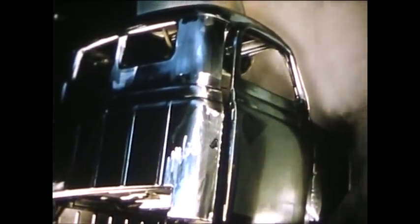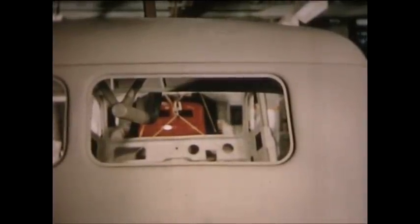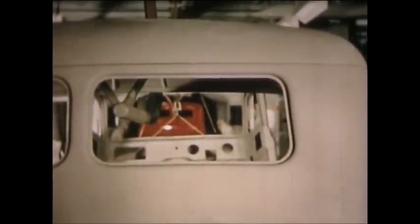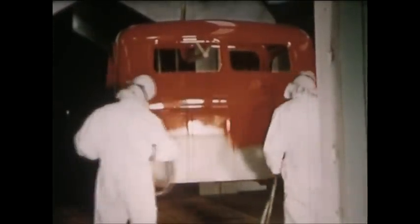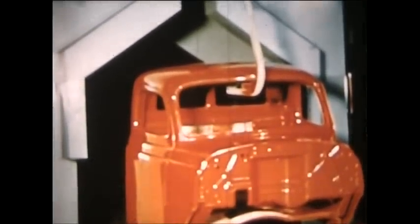Then the cabs and other sheet metal units are placed on a conveyor line which first takes them into a five-stage cleaning and phosphating process, assuring a clean, rust-inhibited surface for paint application. They continue onto the painting line, operated on the same moving production line principle, prime paint booth, then drying oven, again paint booth, and final drying oven at a temperature of 300 degrees Fahrenheit. The total distance travelled by the cab is 640 feet. Spray painting is carried out in specially designed booths by methods which result in a brilliant hard-wearing baked enamel finish. After painting, the cab emerges from a final drying tunnel, ready for the assembly line.